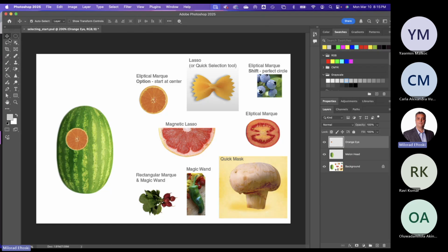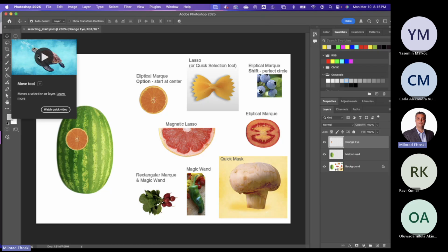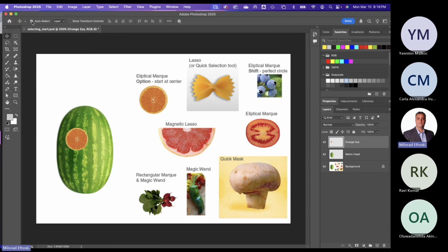Make sure this move tool, as in that little tutorial I played with the turtle earlier, if not, watch it again. Make sure auto select is on to layer. By default, that's good because then you can select everything that you're clicking on, just like we did in Illustrator. All right. So copy, paste, move, select, make sure you're in the right layer. So layer orientation is important, identifying what you're selecting. Be very consciously aware of every step, okay?